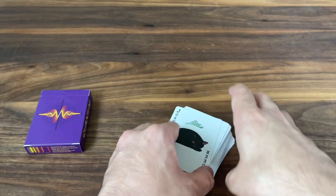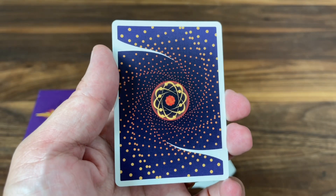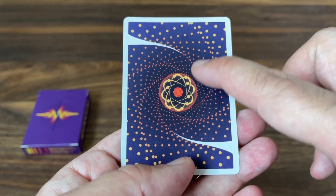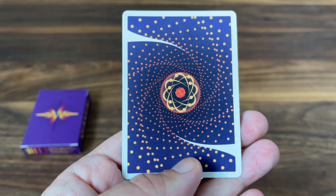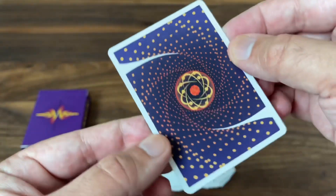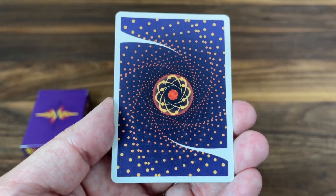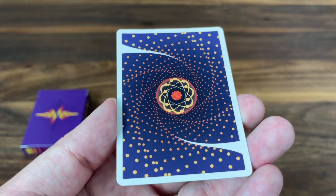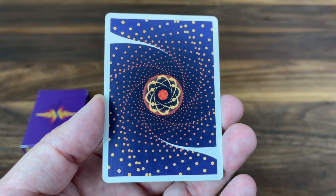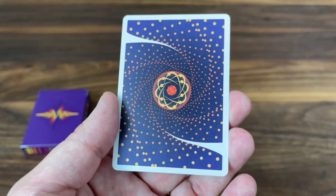The back design of these cards is outstanding, and probably my favorite feature of the whole thing. It takes some inspiration from things like Orbit and other cardistry-focused decks, but really puts a unique spin on it. You have that purple background with a little bit of gradient, getting darker in the center, the atom in the center, and then these beautiful swirling dots that kind of spiral into that center — creating a really hypnotic pattern. It looks great in spins or packet cuts. Really vibrant colors, finishing with yellow, orange, and red with the atom in the middle. I think this would have looked great as a borderless back design, but even with the border — which keeps it functional for magic — it's still a great look overall. You do have that nice thin white poker border around the edge.